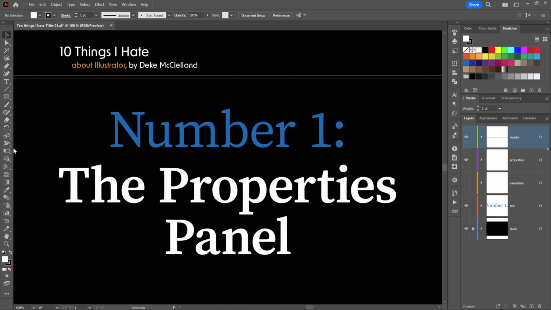We have the Tools panel over here on the left-hand side of the screen. I call it the toolbox. Adobe calls it the toolbar. It's not a toolbar because it's not horizontal. That's just the way it is, but whatever. Then, speaking of bars, we have the control panel up here at the top of the screen. Absolutely essential to getting work done.